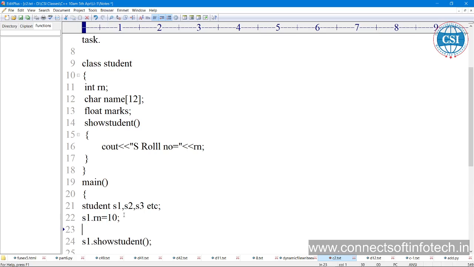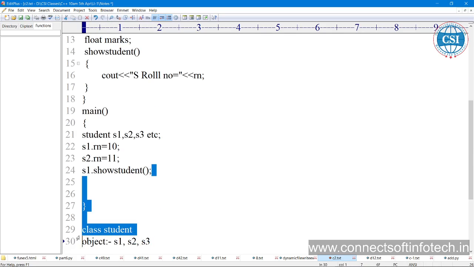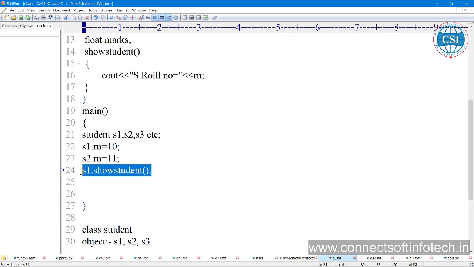Now if you access S2 dot roll number is equal to 11, we are passing this value. Now if you call this function, S1 dot show student, S1 is holding which data for the roll number? 10. S2 is holding which value for the roll number? 11. Now I got this point. This is very important.